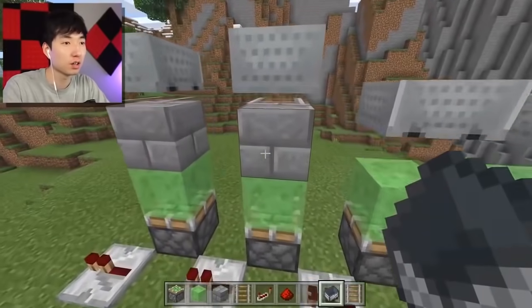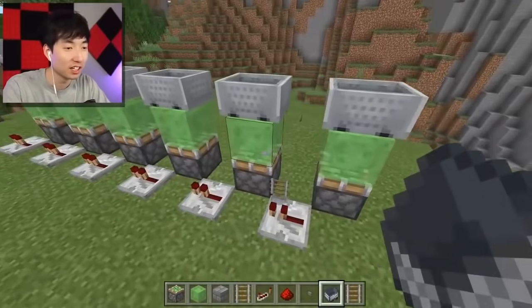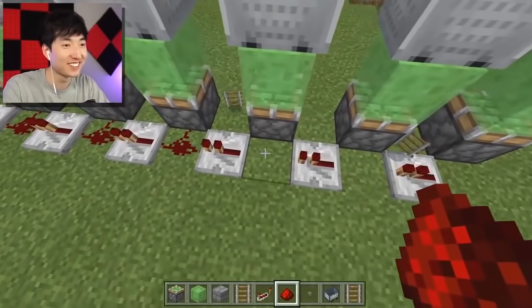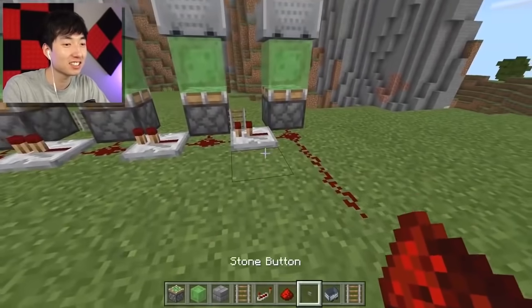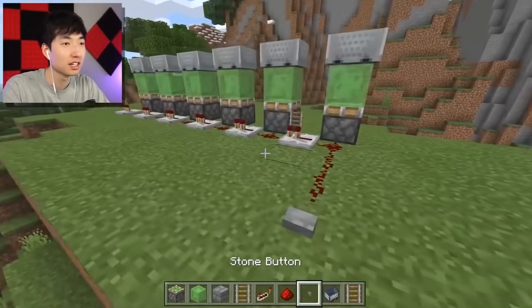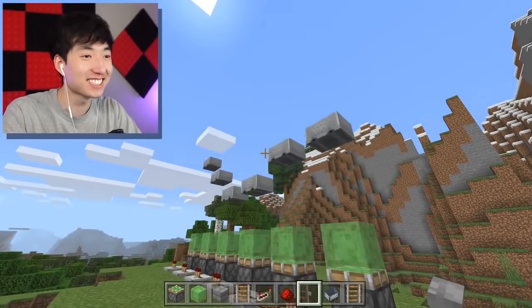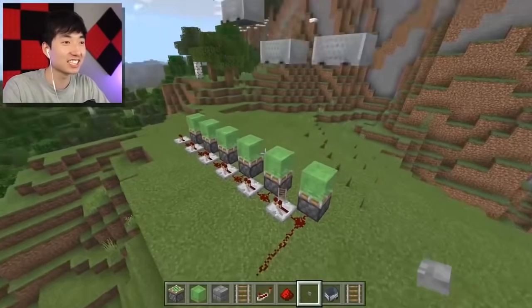Oh, okay, I hear the minecart moving, so I thought it just fell off, but I think this is good. All right, so now we gotta place the redstone right here. Oh gosh. All right, and then right here I think is where we place the button. And do I just press the button? Oh my god, this is so cool. Yo, oh my gosh, I can't believe I actually made that.